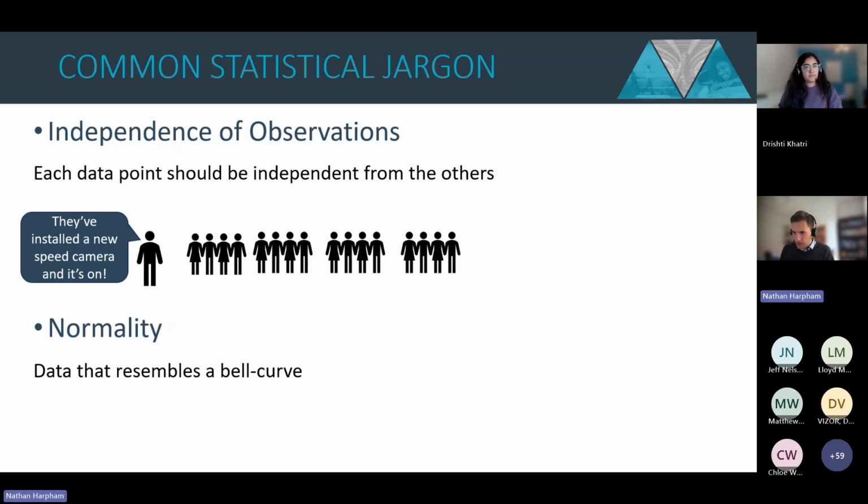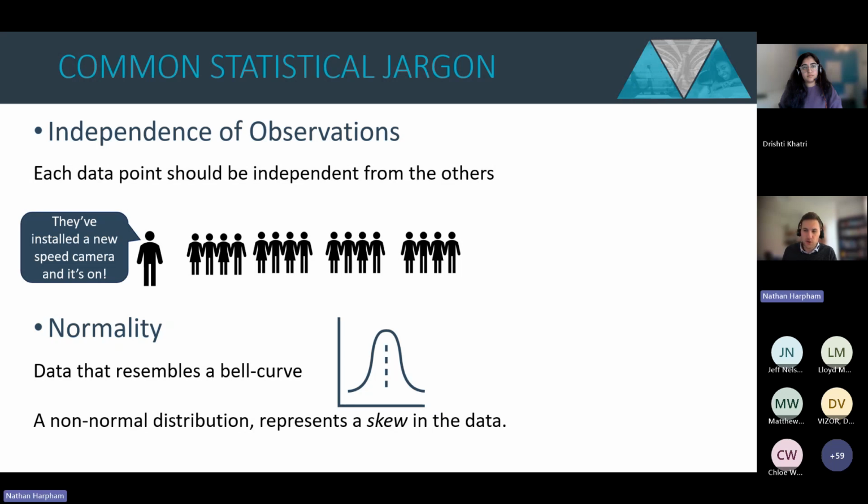Right, normality. So normal data, I think most of us will know, looks something like that. Looks like your traditional bell curve. And a good example might be the heights of the population of people in the UK. Or maybe we split up into men and women. So heights of men might be a normal bell curve that looks like that with an average of 5'9", 5'10", or whatever the average is.